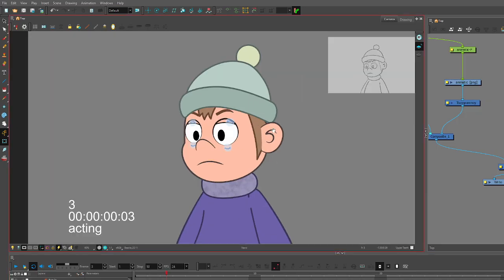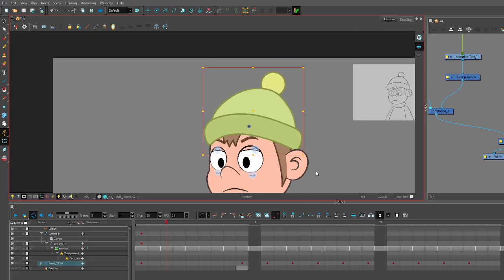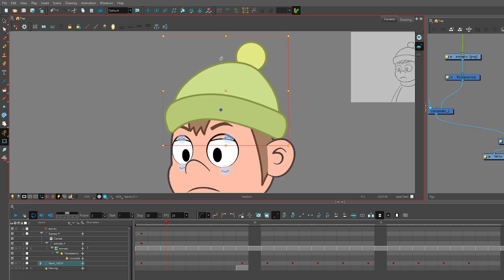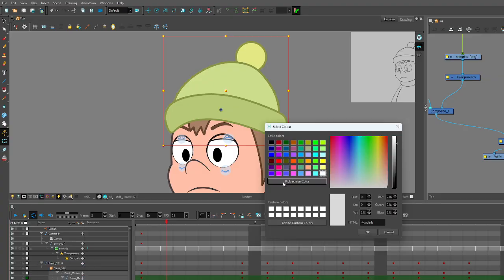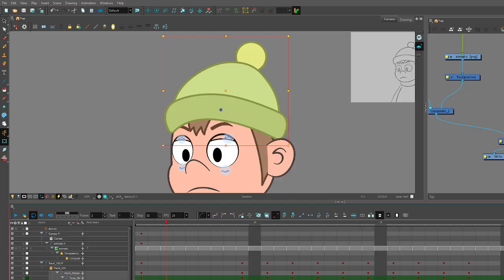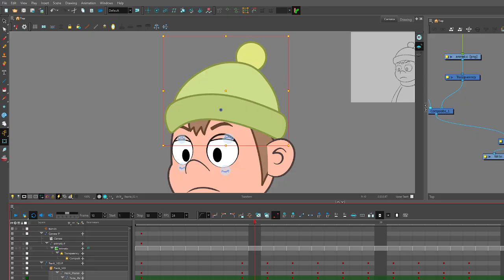Okay, subukan natin. I only want to reanimate the beanie. So ayokong masira yung ibang animation ng body. So what I'm going to do, I'm going to look for the layer of this beanie inside my timeline. Again, what's the shortcut to look for the layer? Press O. That's correct. Ito siya. I can actually change the color again of the layer para hindi nakakaduling. Then from there, I'm going to reanimate that layer only.